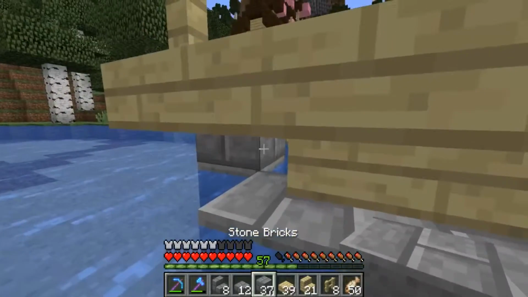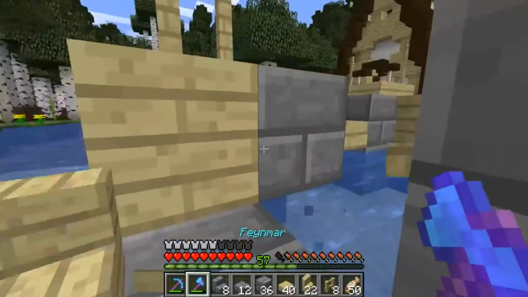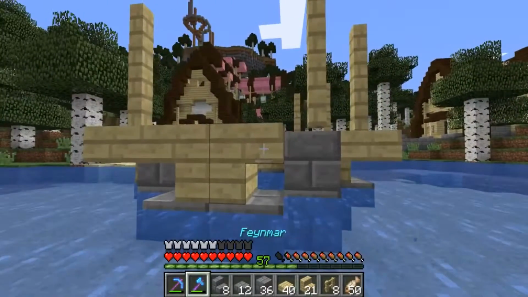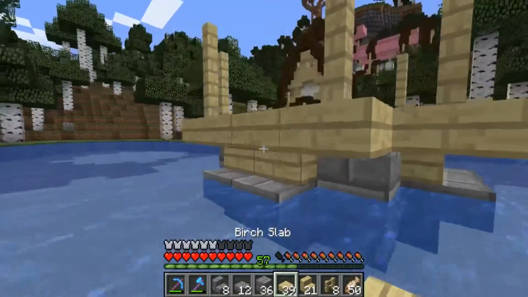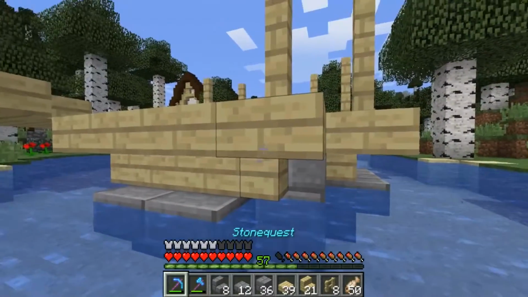What if we fill that in with stone? See if it looks better this way. I'm guessing it doesn't. Oh yeah, then that happens. Okay, so back to plan A, or B, or whatever plan we were on when we switched this to half planks and got rid of this effect right here.